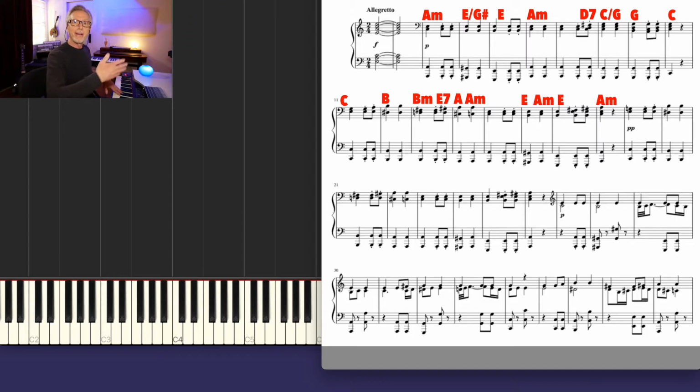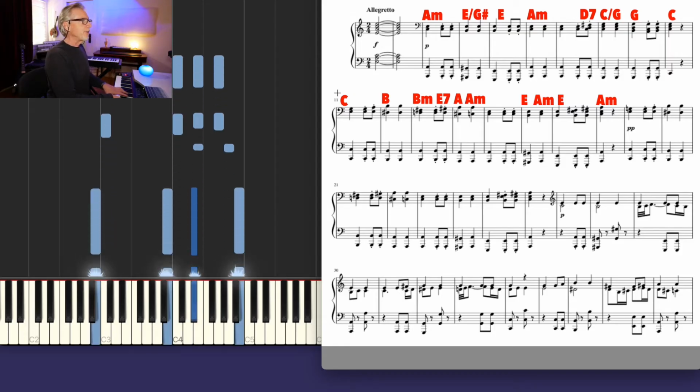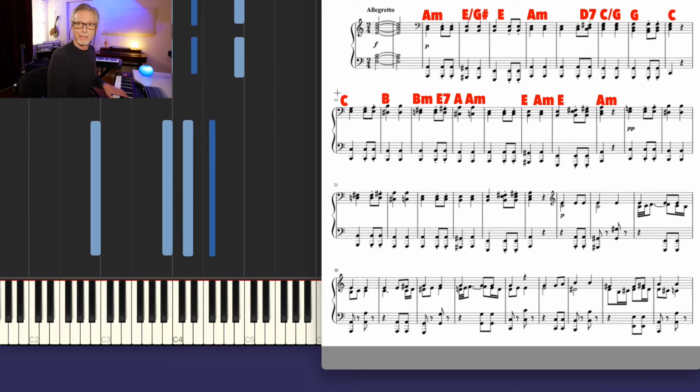Well, we've migrated to C major, and now we're here in the score, bar 11, in this piano reduction of what is essentially originally a symphonic score. So now the G's on top, the G from the C chord, and in the same way that the E was the fifth of A minor, G is the fifth of C. And that B major chord followed by B minor is so genius.